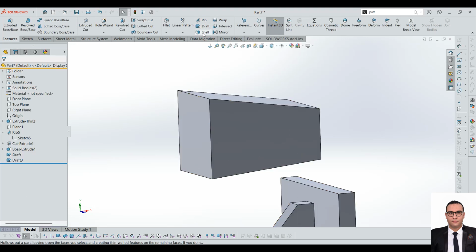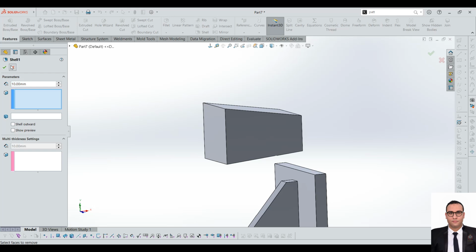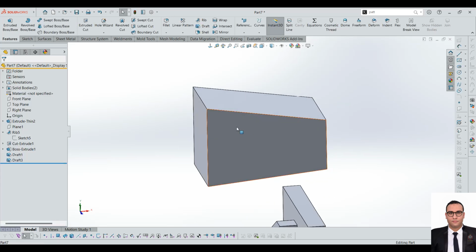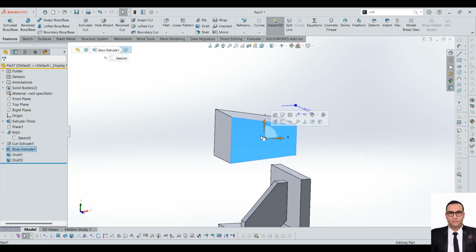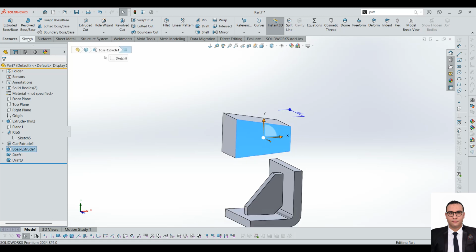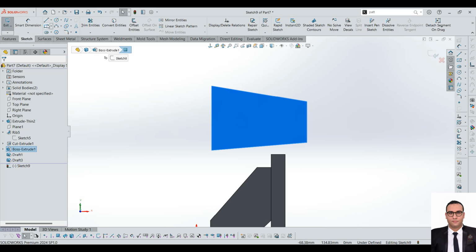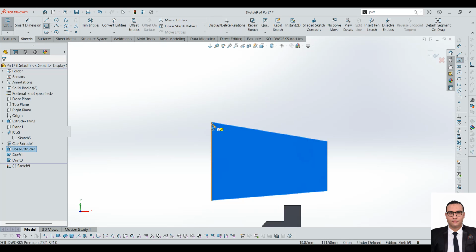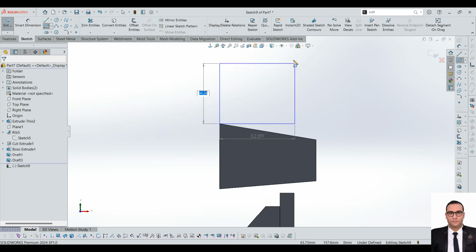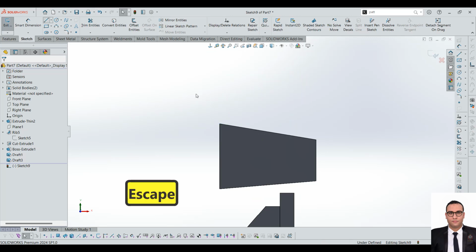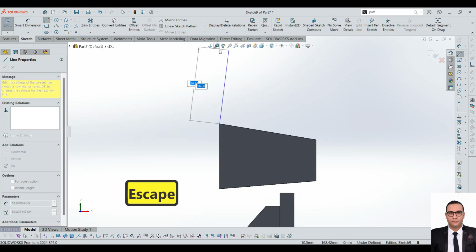Let's go to the shell. So in order to work with the shell, let's try making this part more complex. Let's try adding a lot of faces here, so you understand how the shell feature works. Okay, let's try doing this sketch.